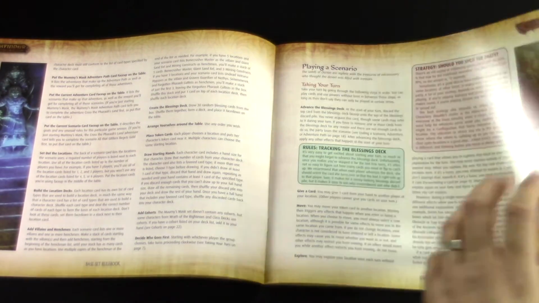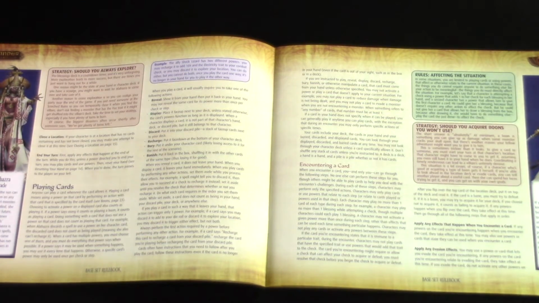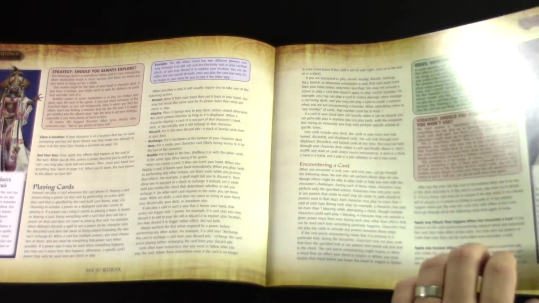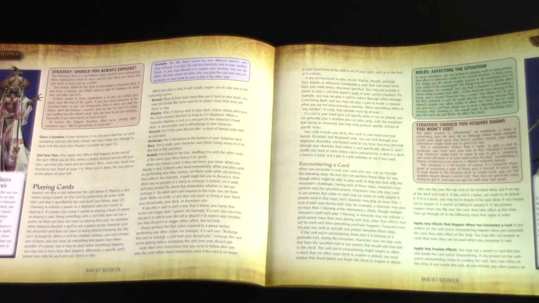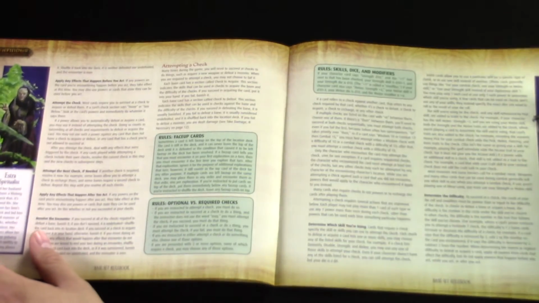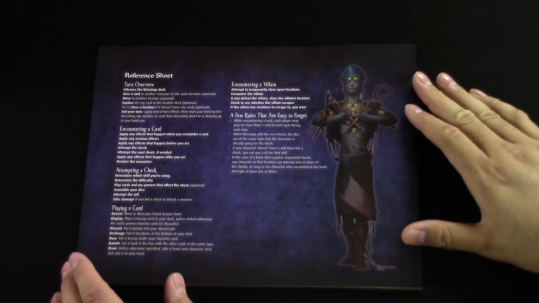Playing the game, you pick a scenario. It's the same as we covered last time, but I'll run through that again real fast. You're gonna play cards, or you're gonna pick a location. Where's the actual turn? Actually, you know what? Let's go to the reference sheet real quick. I'm just gonna skip to the end.